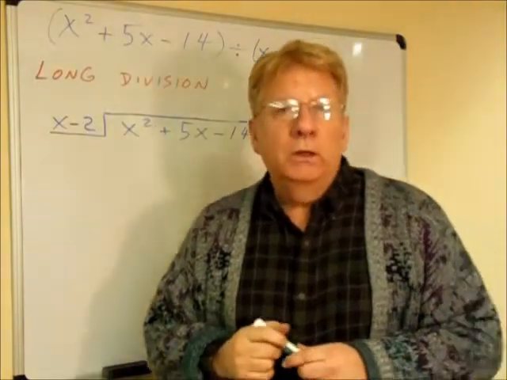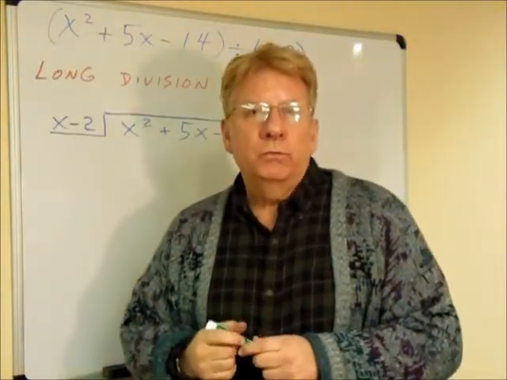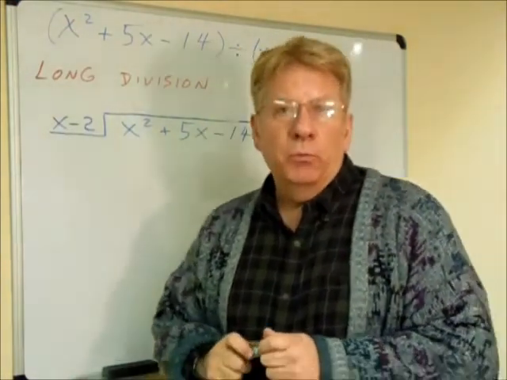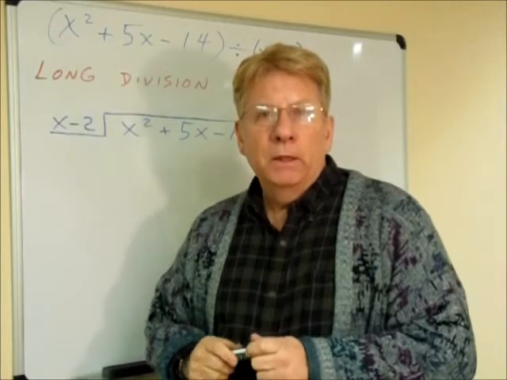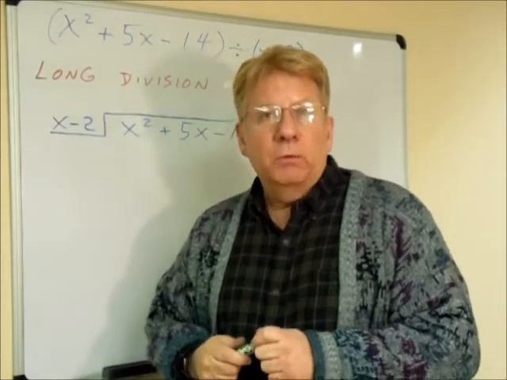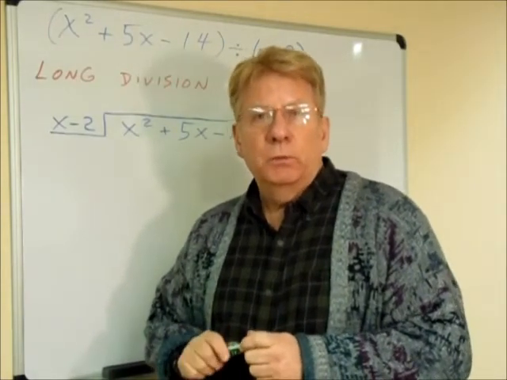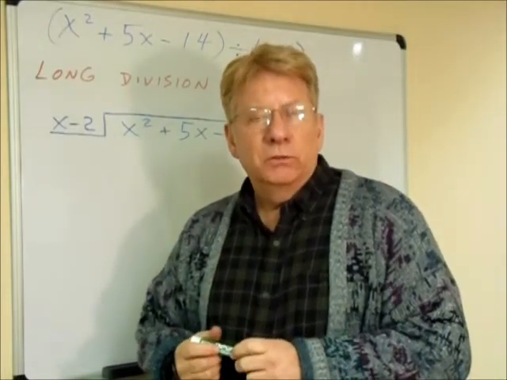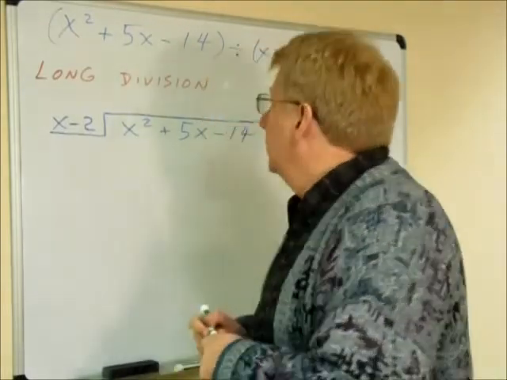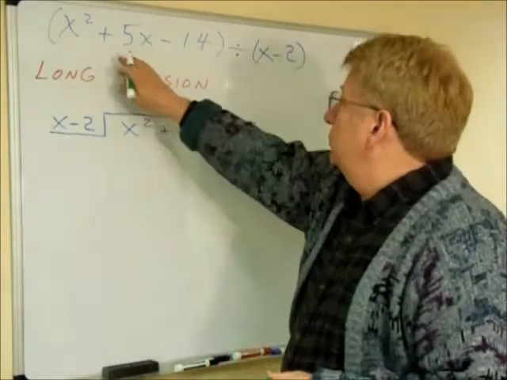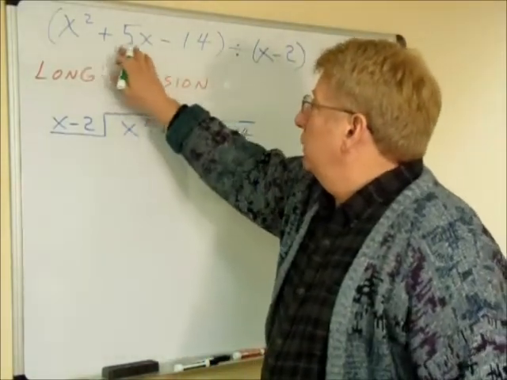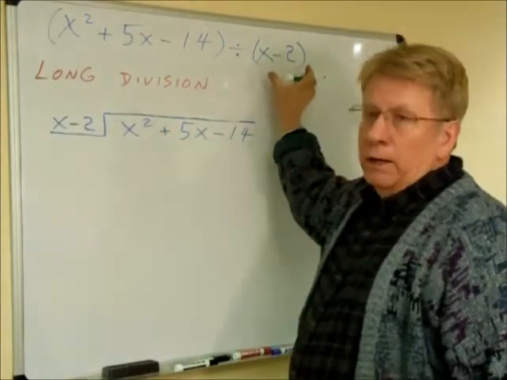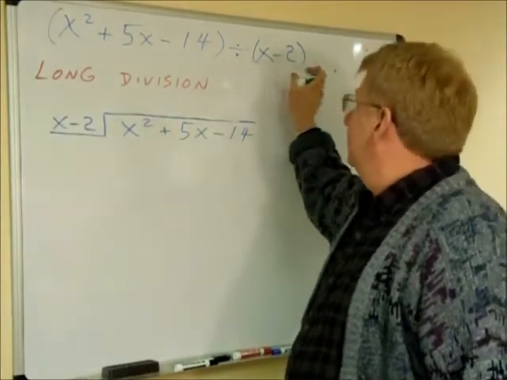We're going to do long division for polynomials, where we divide a polynomial by another polynomial. And then after that we're going to look at synthetic division, where we use an algorithm to basically do long division in a simpler way. So we're going to start with this example. We have a polynomial x squared plus 5x minus 14. We're going to divide it by x minus 2.